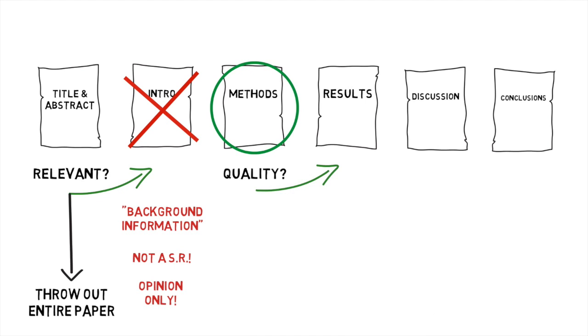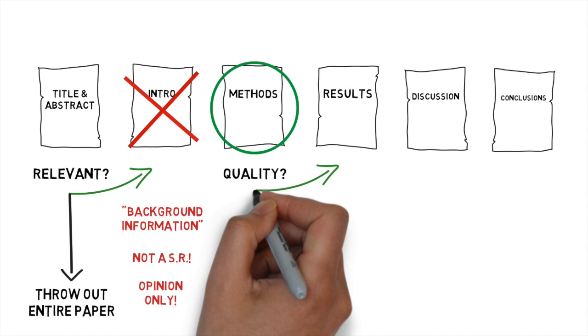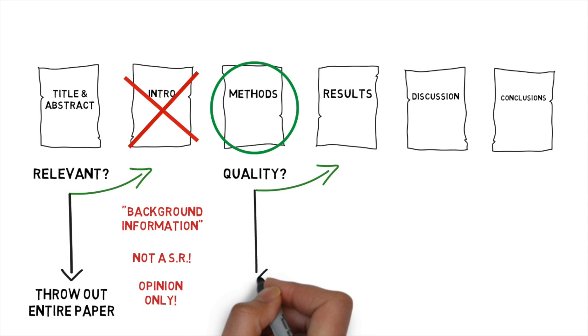I do like to have some resource on hand to help guide me through this process. And whether that's the user's guide to the medical literature that the JAMA evidence series puts out, or some other resource, it's important that you know what the gold standard for research methodology is. And this will apply for the next section as well. If I'm happy that the quality of the research paper is good, I'm going to continue on reading the rest of the paper. If I'm not happy with the methodology, or not happy that it can be generalizable to my patient population, I'm done with the research paper and I can move on with my day.